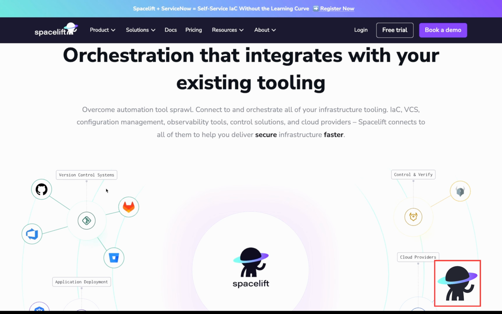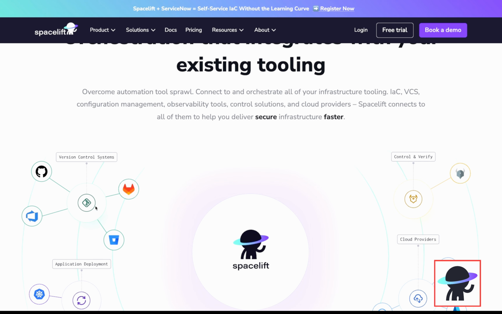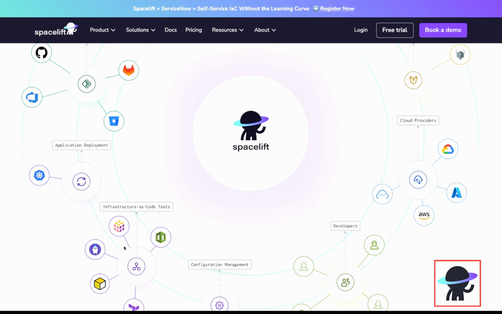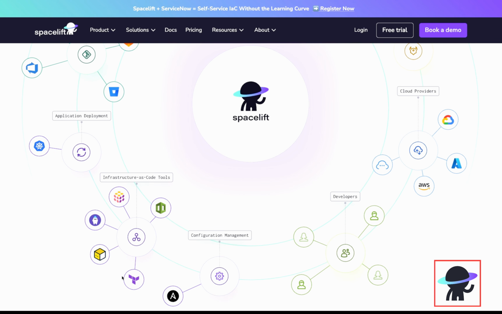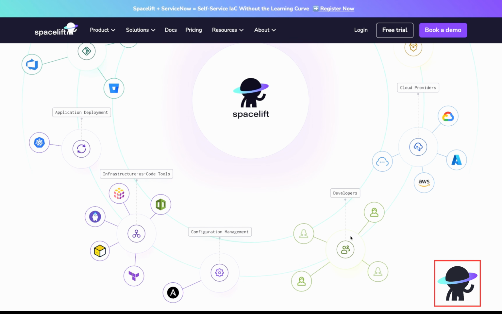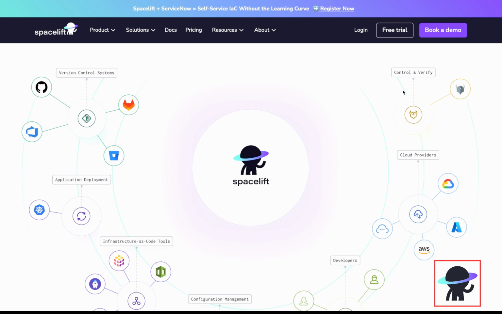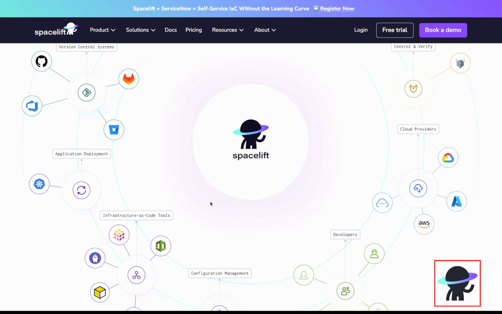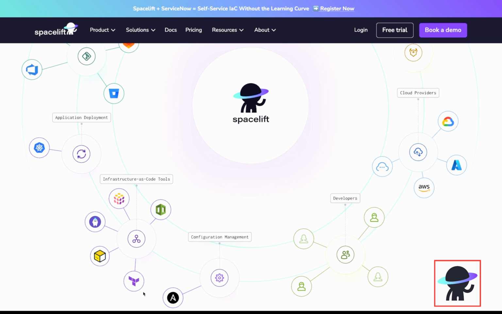Using Spacelift, you can connect to your Git repository and fetch all the latest infrastructure code, which you can use for application deployment or creating infrastructure using all the popular tools including Terraform, OpenTofu, Terragrunt, Pulumi, CloudFormation, etc. You can also use Spacelift to run Ansible playbooks on your infrastructure, manage access, connect with different cloud providers, security, and a lot more. Very soon, I will show you a hands-on demo where we will be using Spacelift to create infrastructure using Terraform and also running Ansible playbooks on that infrastructure, all in an automated single pipeline.